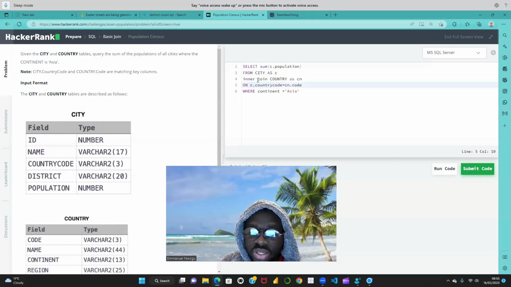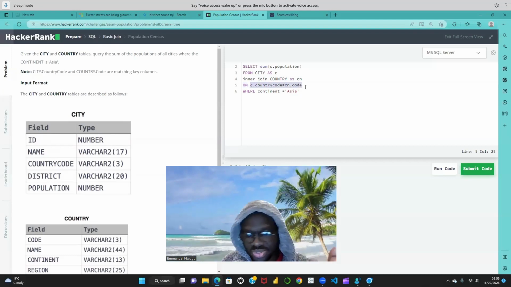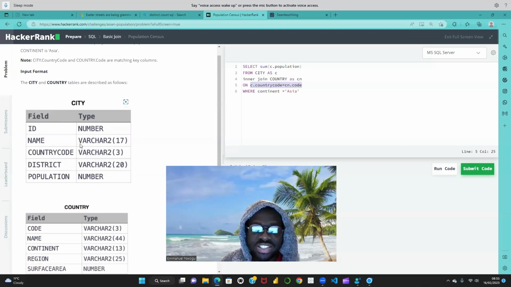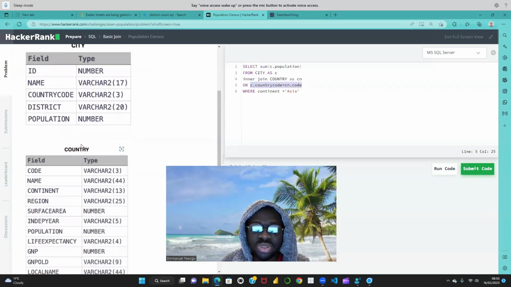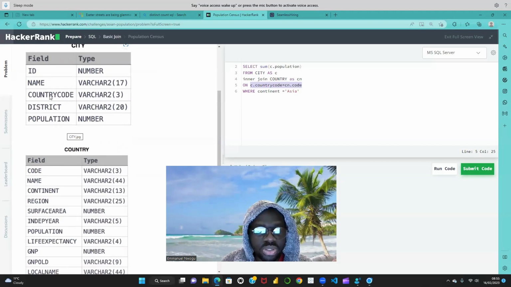Okay, I've joined the country table to the city table using these common columns. I've linked them. So we've got the city table and the country table. They have country code and code as common columns.